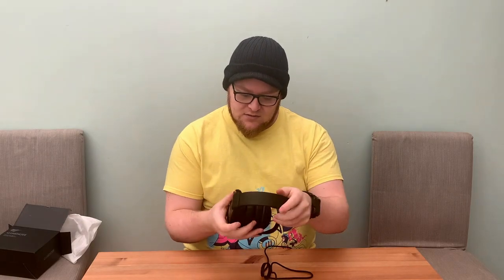On the whole, this seems like a good solid product, and there's only one real test — to try them out on the PC. I'm going to play some nice bassy music to test the bass, listen to various other types of music, and also play some games where I've got to really listen to the audio. I'm probably going to play something like Dead by Daylight so I'll have to listen for where the killer is. Let's plug these in and see what they sound like.